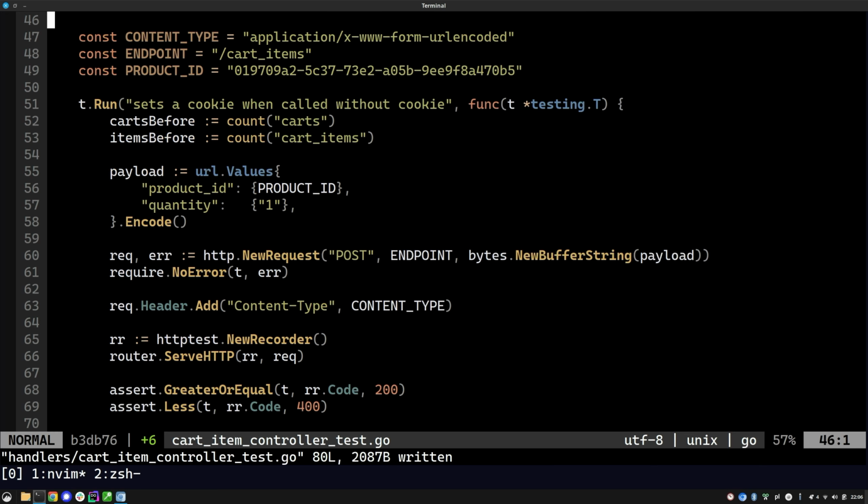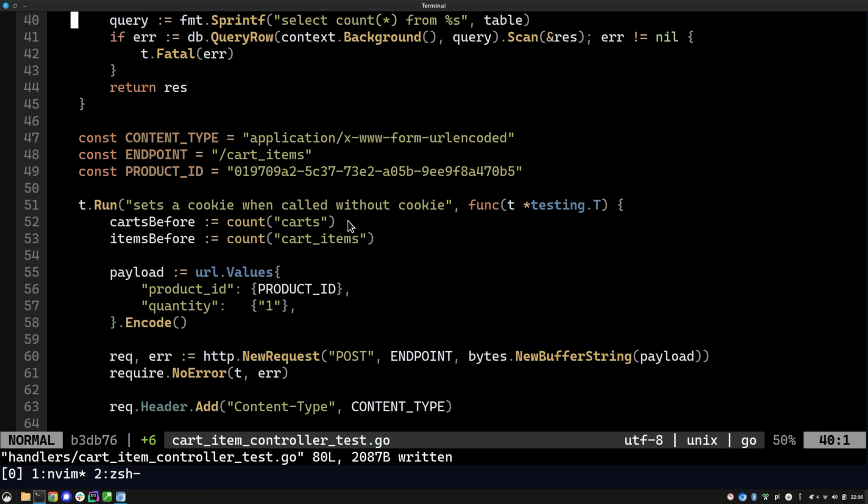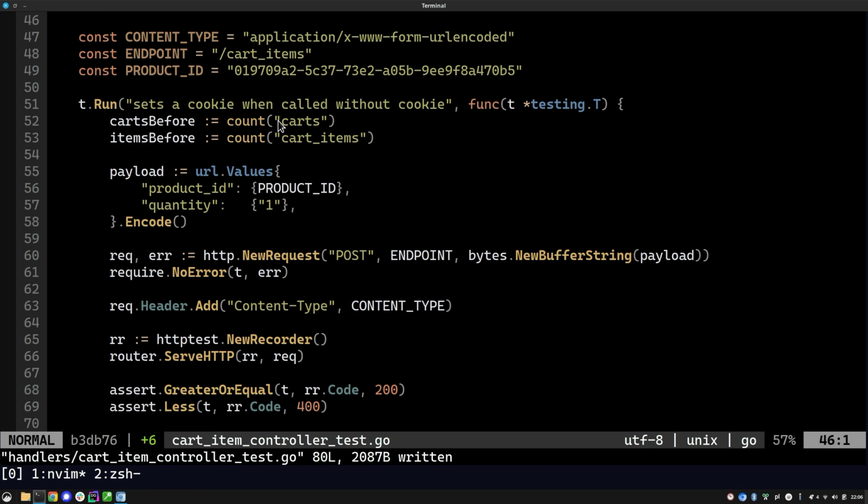Sessions with cookies. So the first thing we did with cookies was we tested if whenever a user submits a post request to the cart items endpoint, that a cart item is created, and if there was no cart ID in the request, if there was no cookie with the cart ID in the request, then a new cart is created, and the new cart item is created with the ID of that cart.